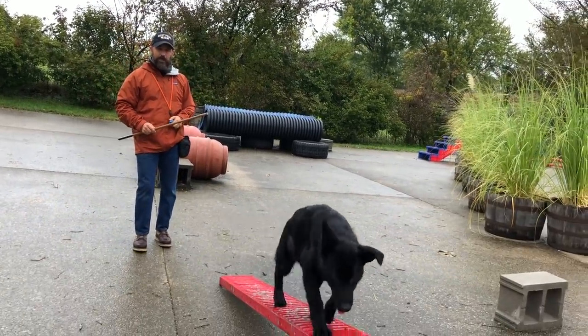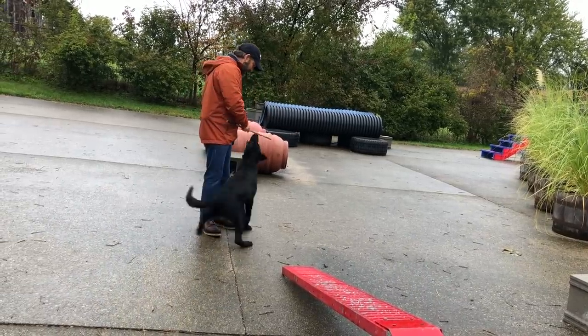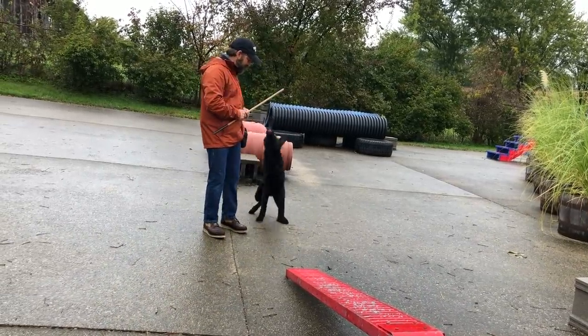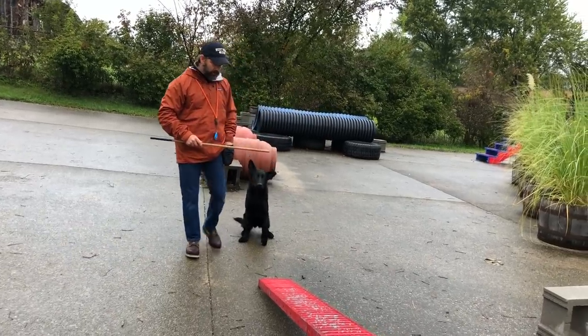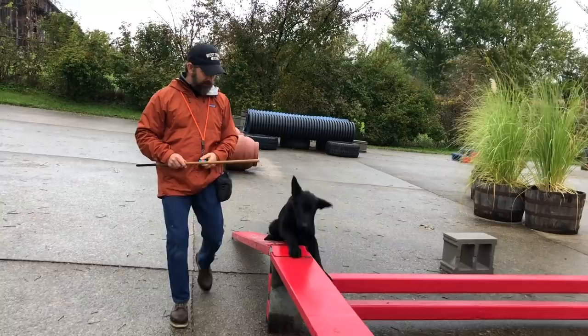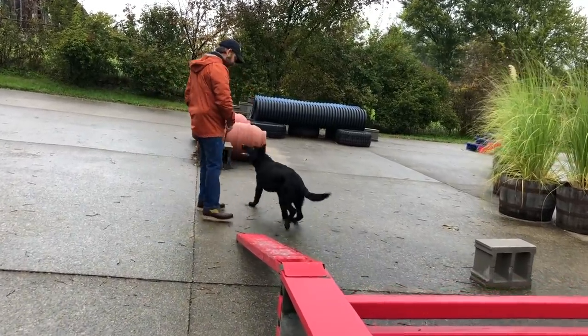And so watch, I'm going to stop right here and see if he thinks about what's going on. Yeah, that's right. I didn't have to tell him to come back here. He comes back here and realizes that he has to maintain his body relative to the position of this stick. And this might take a few times. It's rainy and slippery out here, but that's okay.